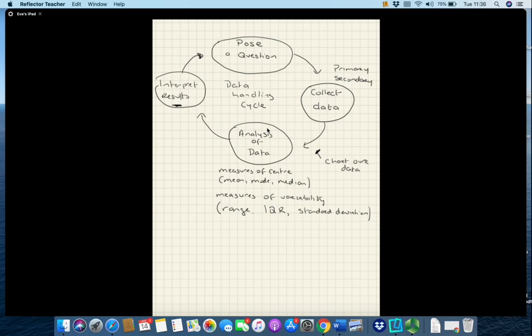So this data handling cycle here is your entire statistics chapter basically, and probability weaves its way in between it. In other words, when you make an inference about the population, what's the probability that it comes true, what's the probability that it doesn't, so on and so forth. Okay, what's the probability of error in your data? Have you any false positives, false negatives, so on and so forth. Okay, so probability and statistics weave among each other.